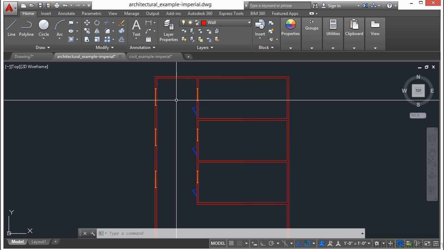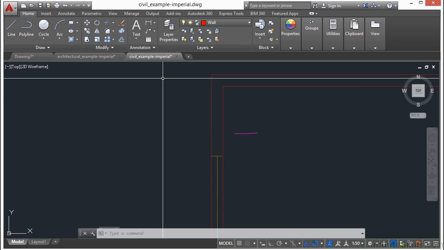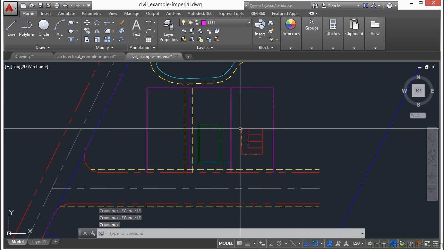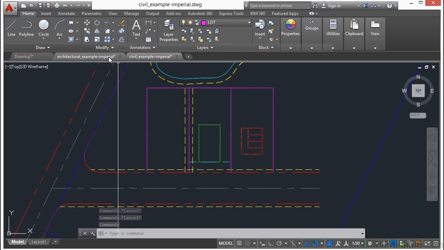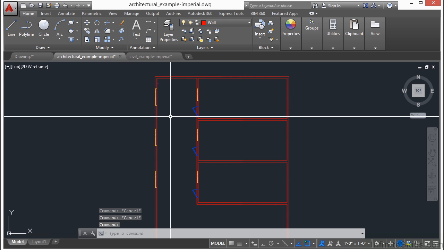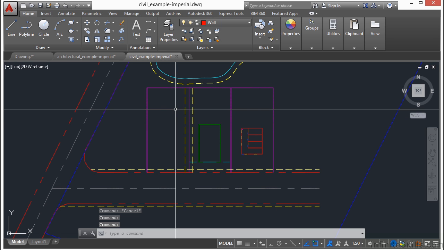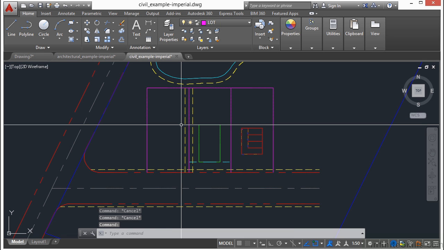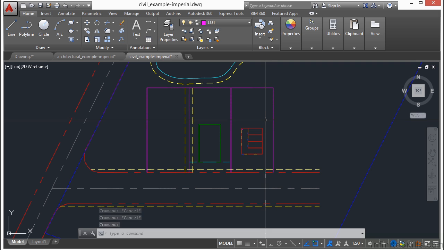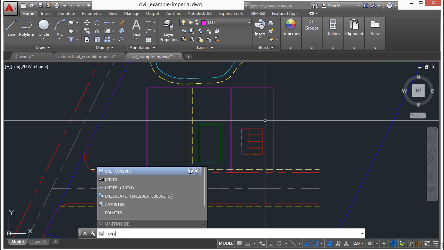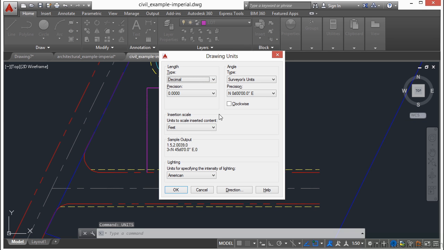But when I'm using the reference files, then AutoCAD says, hey, look, my main drawing that I'm in, the civil example drawing, is drawn in feet for units. And the file I referenced is drawn in inches. Oh, that's a scale factor of 12. I need to scale this for them so everything is drawn correctly in real world lengths and units. And so it knows that. Now that's great. So that's one important reason to make sure that you have your units set up.